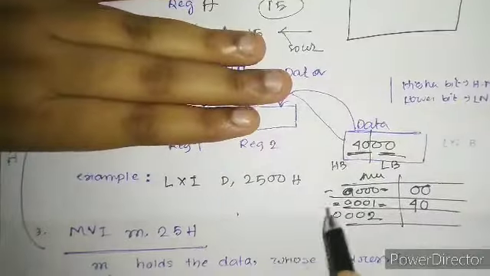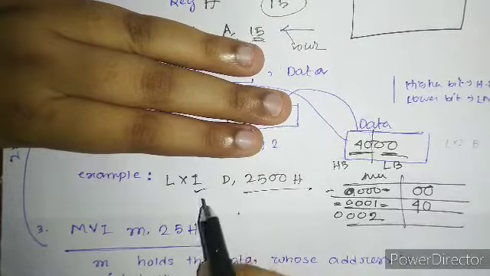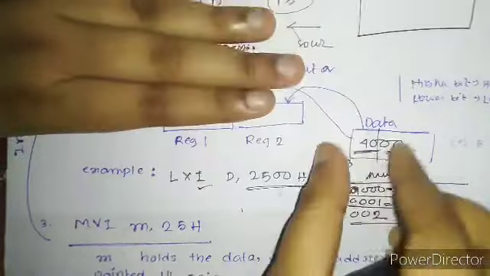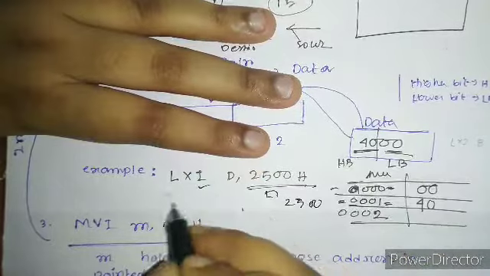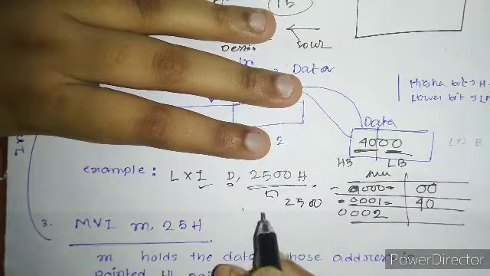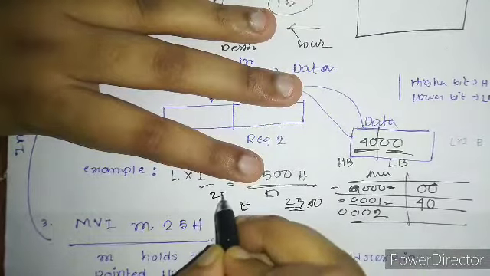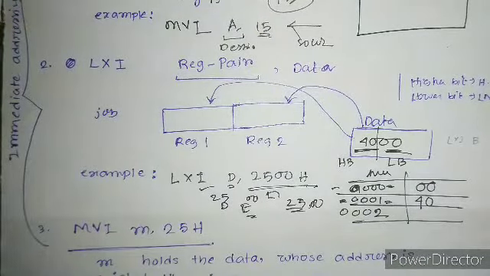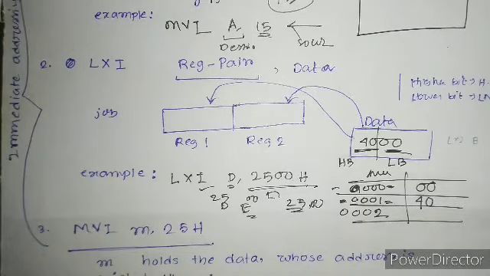First, you have to check the number. It's 2500. It's a 16-bit number. Okay, then there is an I, which means that this is data. So transfer this data 2500 to a register pair. Now, if we write D, it will automatically signify that this is DE. D will get the higher byte 25, E will get the lower byte 00. Okay, so what does MVI do? MVI will move immediate data into a register, and LXI will move 16-bit data into a register pair.